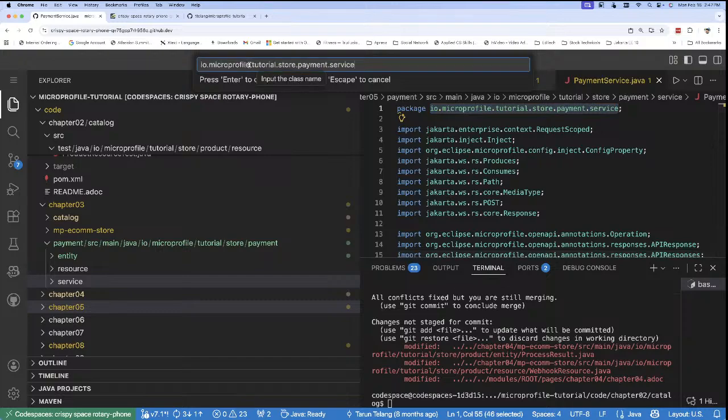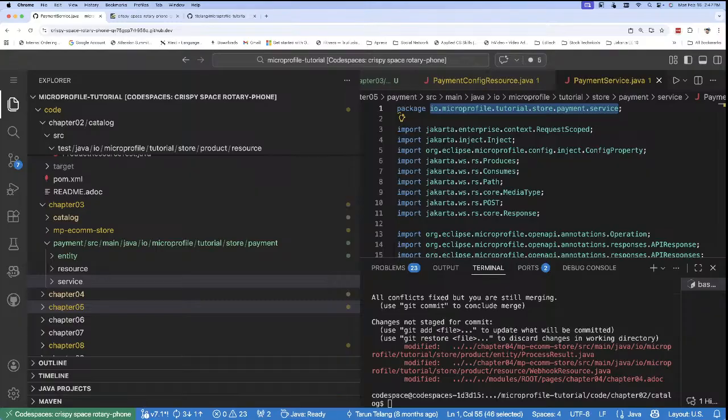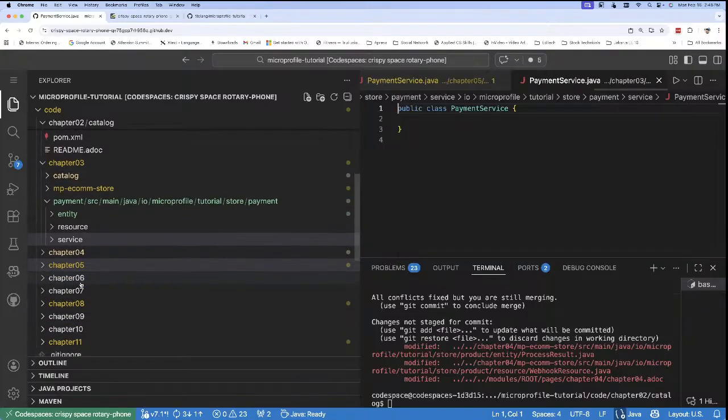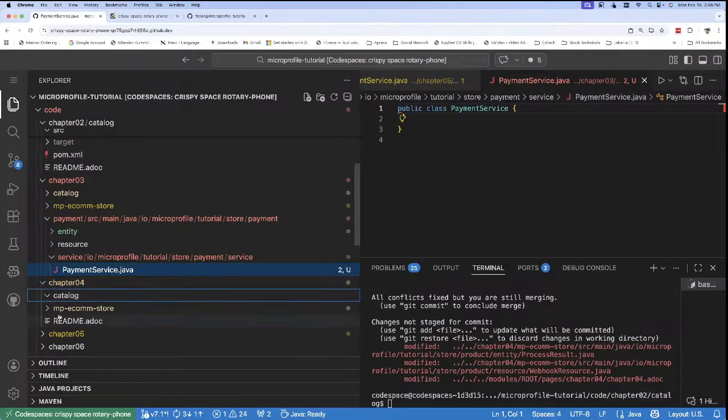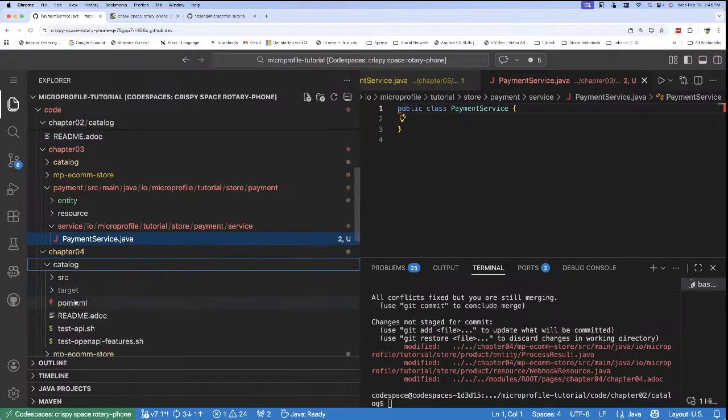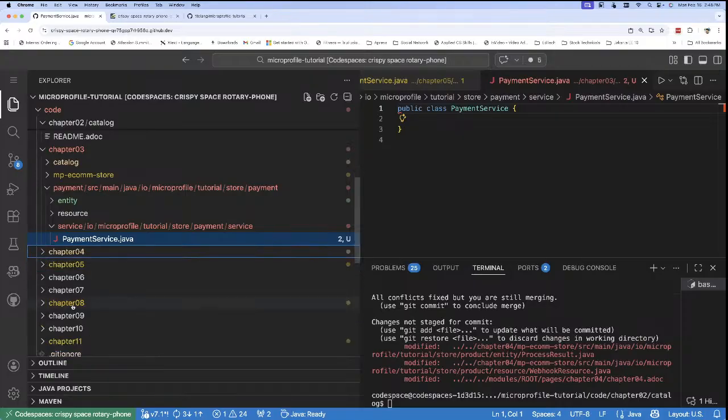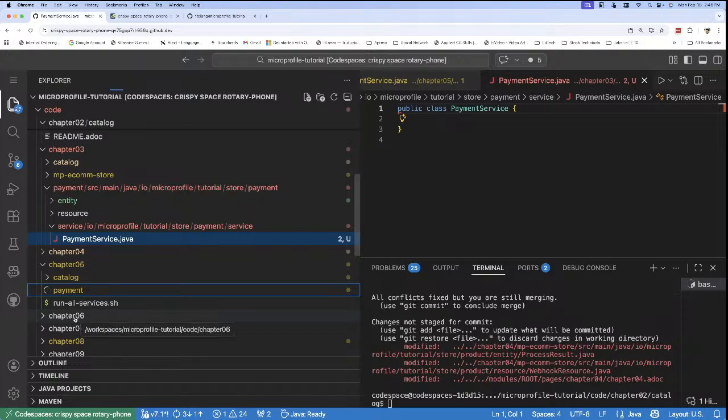So now here I am going to put payment service. Let me call this. So this was what it was there in chapter 4, I believe. Catalog, not chapter 4, chapter 5. Payment had payment service.